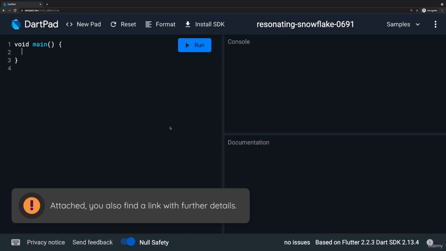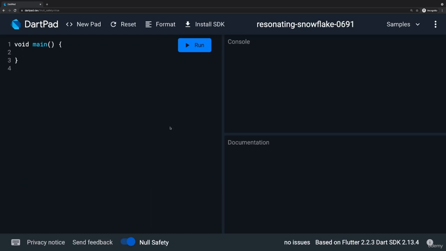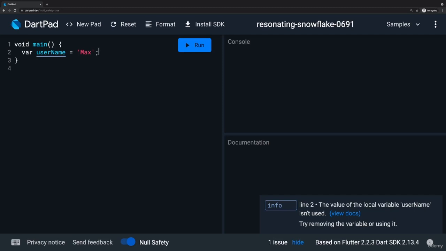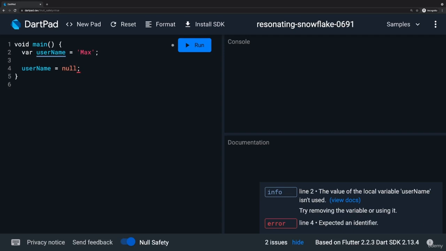Now let's understand what a null value is. It's a special kind of built-in value, and it can be very useful if you, for example, want to reset a value. Let's say you have a variable username, and that initially has a value of max. Now you get that from some user input anywhere in your app, and at some point in your app, you want to clear this, you want to reset it. Now what you could then do in such a case is you could set it back to an empty string. Another value you could use to express your intention that you don't want to have a value right now though would be the special null value.